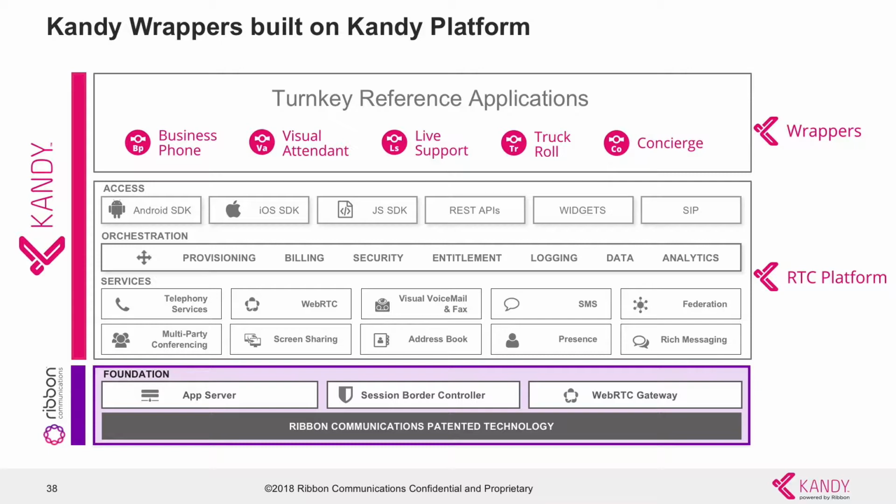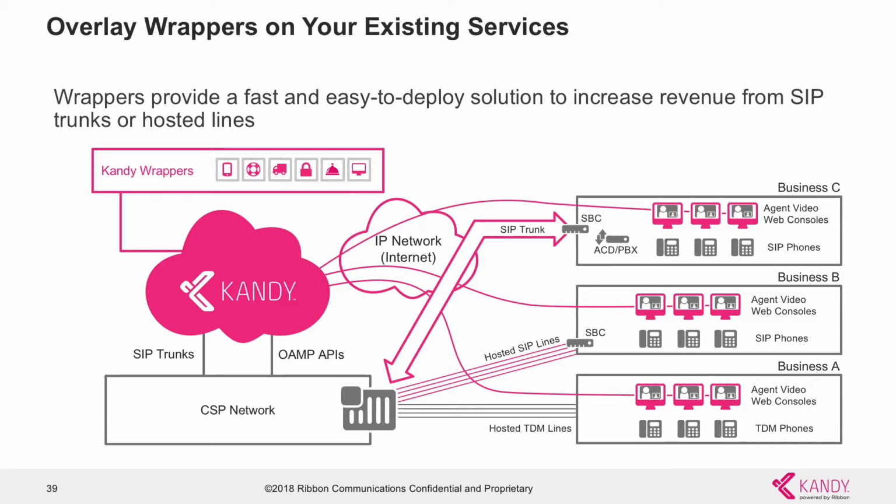Finally, Business Phone is being deployed with communication service providers in North America, and we will be announcing names soon. One of the key values of wrappers is that you can overlay them over any existing service. For example, we offer them to our SIP trunking solutions customers as an easy way to increase the functionality being provided to enterprises to obtain new revenue or increase stickiness. If you are providing voice contact center services, you can overlay Live Support to elevate those contact center agents to video, chat, and screen sharing, or Visual Attendant to allow customers to call the right department or agent queue directly from the website without having to suffer the IVR frustrations.